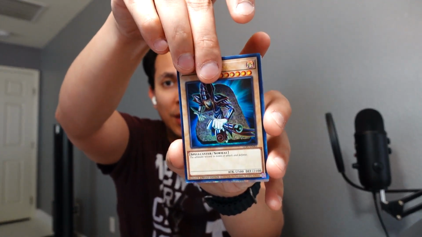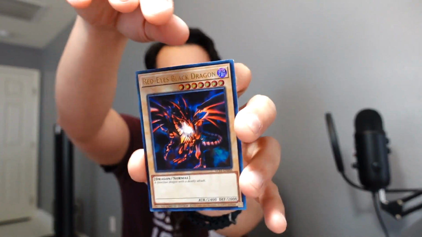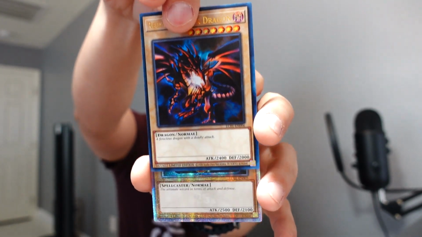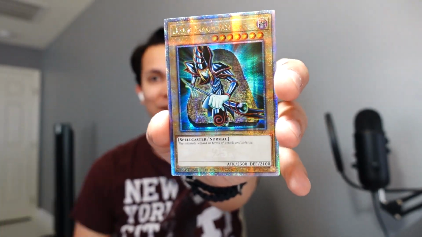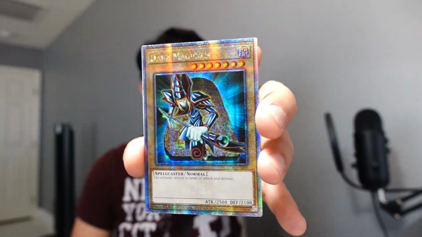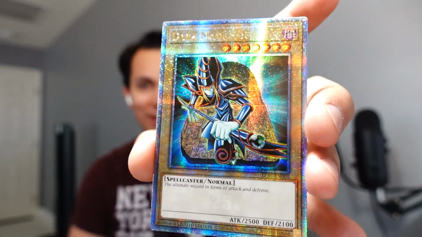But yes, so Dark Magician. Next is, of course, the Red Eyes Black Dragon. And now I think we're getting into the quarter century rare. Oh, it is the Dark Magician quarter century. Oh, yes. That is awesome. Look at that beauty right there.